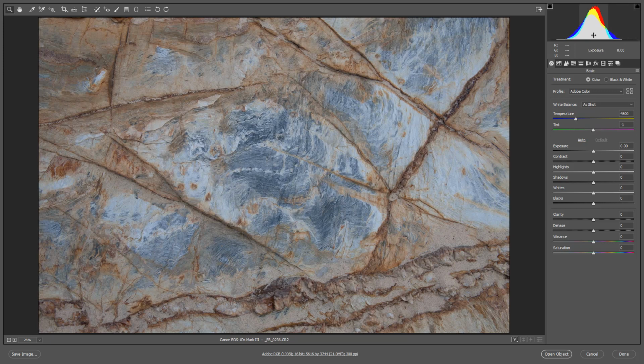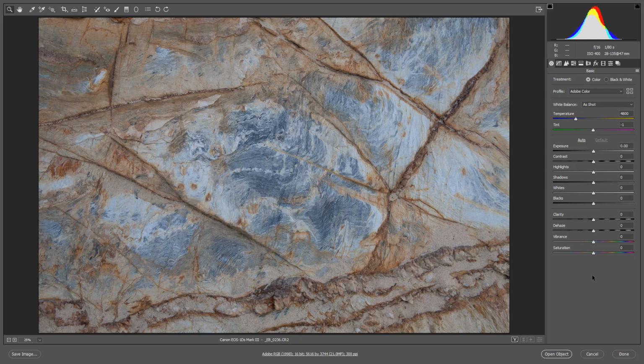And of course, if I move from the center to the left, we see shadows appear, and we have a slider for that. Then we have blacks, and we have a slider for that. So we get quite a bit of a guide on what we need to do here. And as we move the sliders further down this panel, if we just keep an eye on the histogram, we won't go too far wrong.